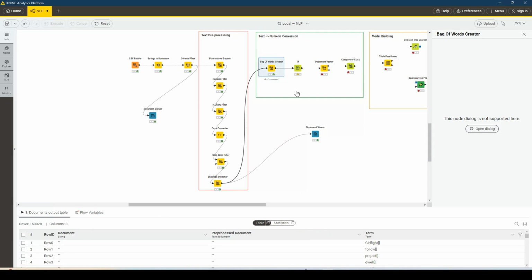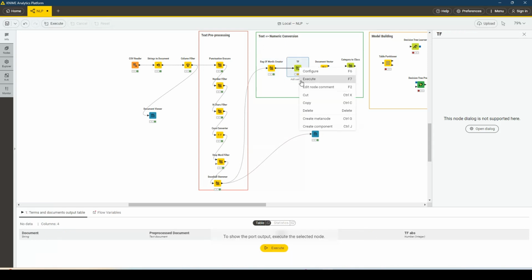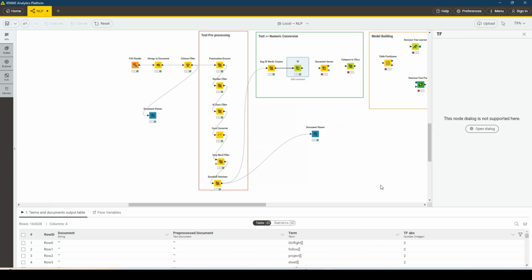Now with the term frequency, we are going to see how many times each of these words is being used in the whole of the review set, and based on that, a frequency has been calculated. That is going to be the output of the term frequency node. Now you see a new column has been appended. With bag of words, every word has become a row, and now with the term frequency, we are able to see how frequently this word is being used in the whole of the reviews.